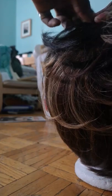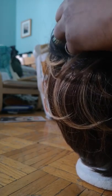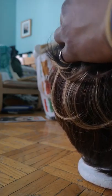One of the things is sometimes the glue gets stuck. So just slowly pull it out of the hair. Holding on to the root, slowly pull it out. Awesome.